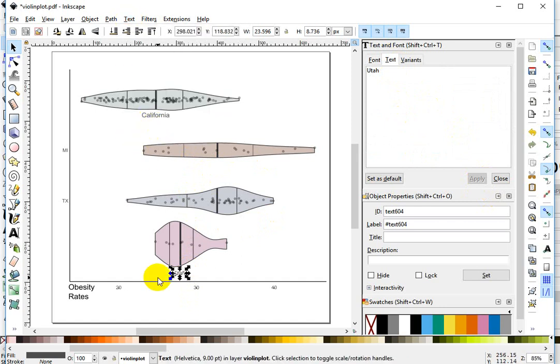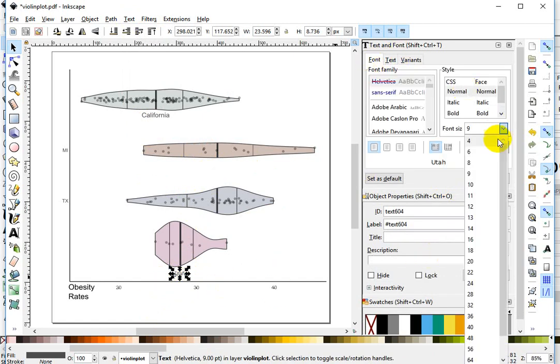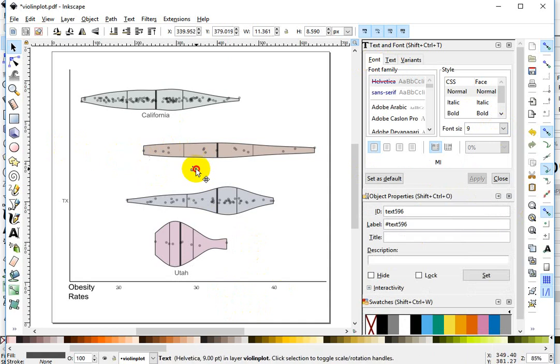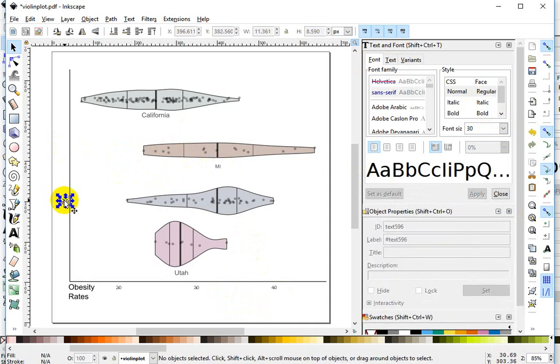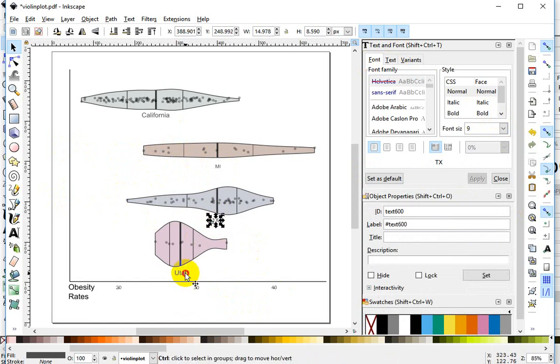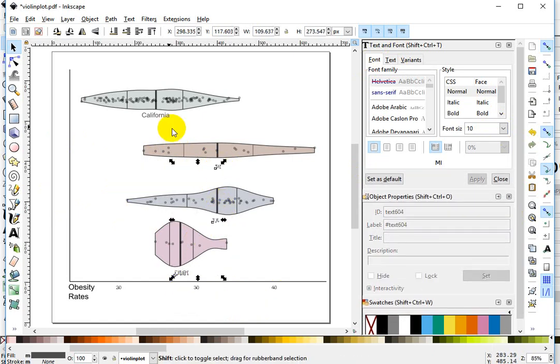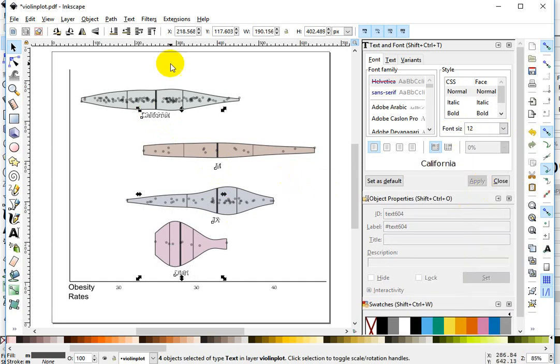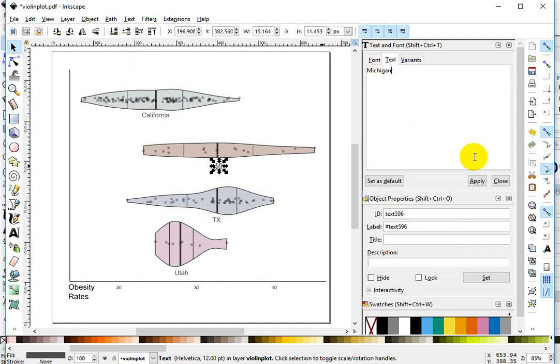Do this while it's selected. There are keyboard shortcuts to all these things as well. You just have to get yourself familiar with them. And let's see here. Go back and make that 12 as well. And I believe that we can shift select all these and do those font things all at the same time, so you're not touching each individual. So I'm shift selecting just my text. There we go. Remove the manual kerns so that they're spread out. Kerning is the space between letters. Go back to text.